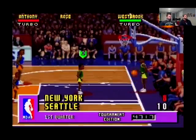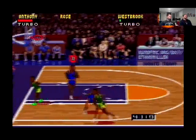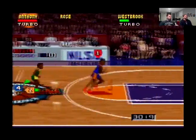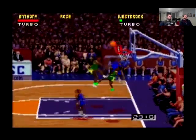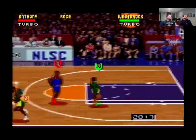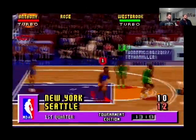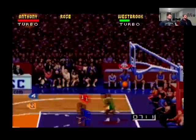2 points. I keep trying to block you, or trying to push you, and I jump up. The rebound. Heating up. Also, Westbrook. 2 points.